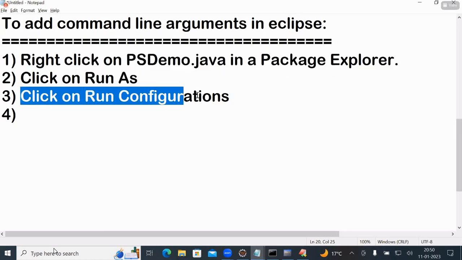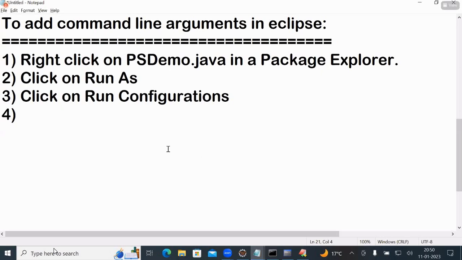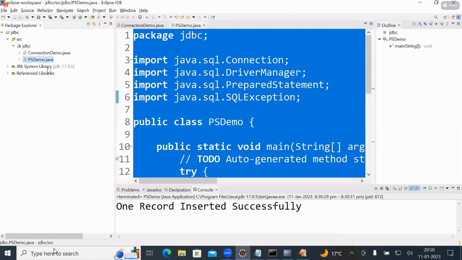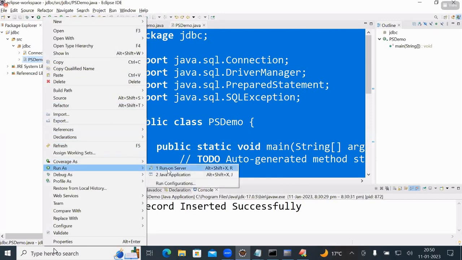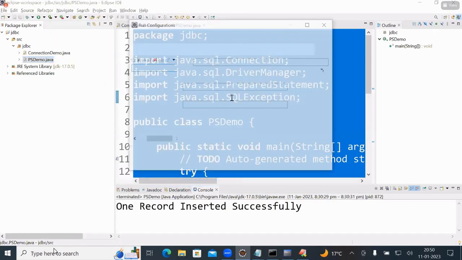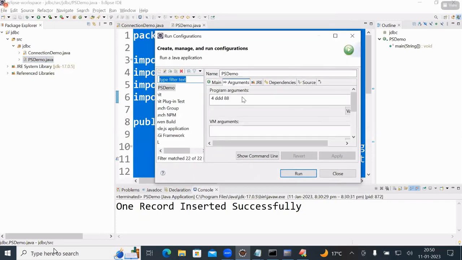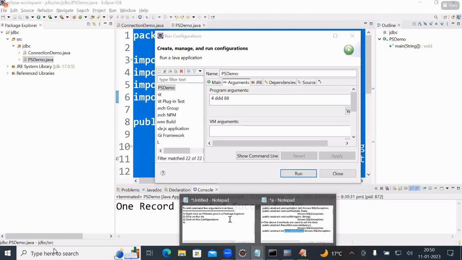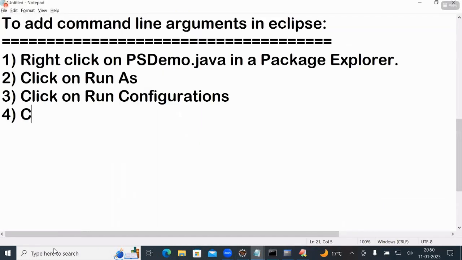Click on Run Configurations. Say here: right click, Run As, Run Configurations. You will get a dialog box. Here, click on the Arguments tab.